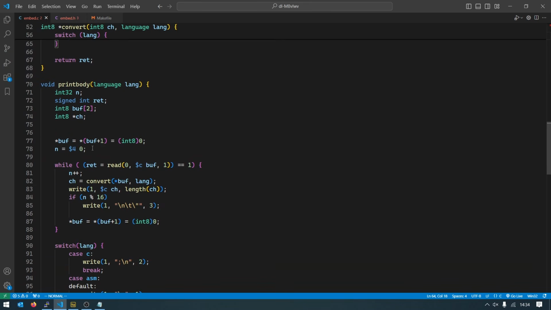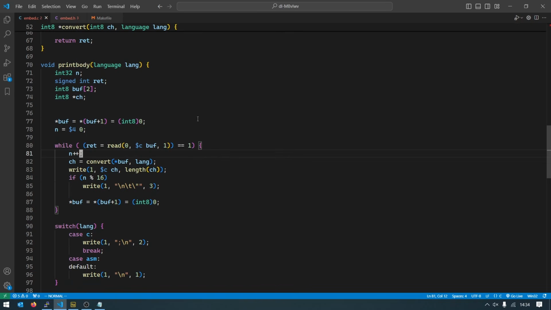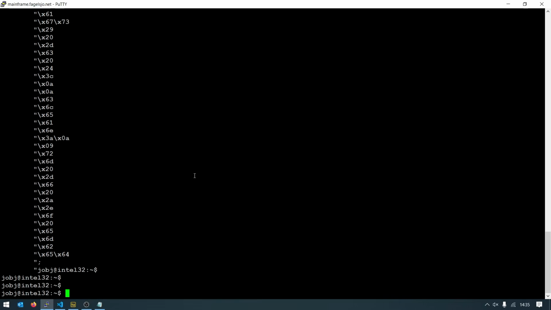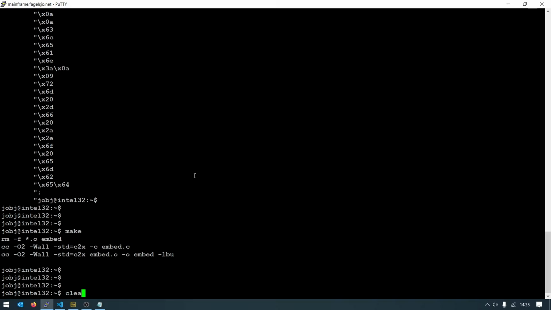Because n is 0 and we increase it each time. And if it's divisible by 16, we should be doing this because it returns 0 in this case. So we had it reversed.